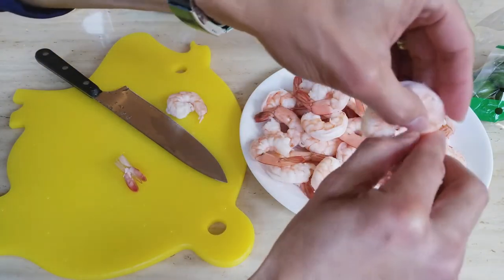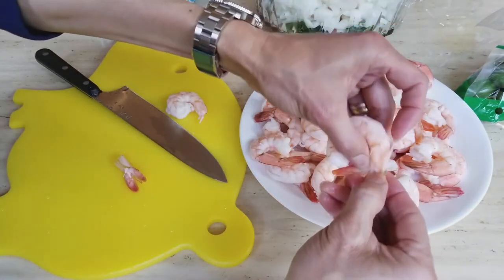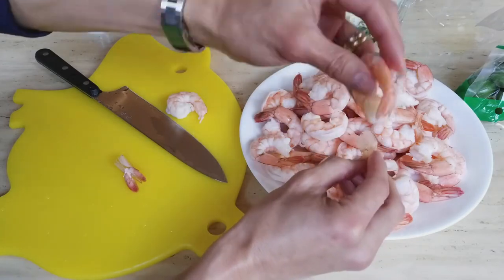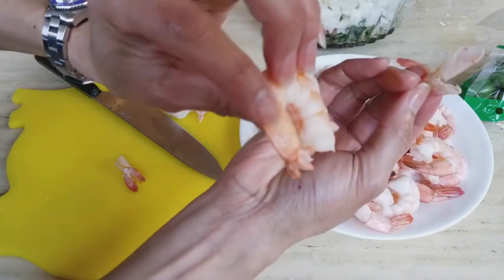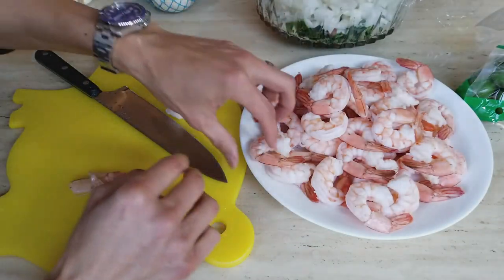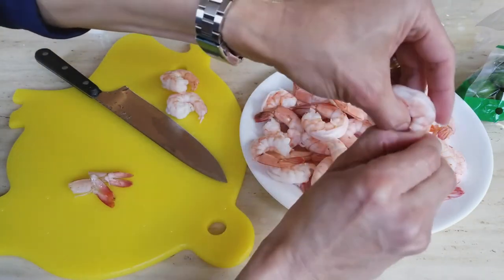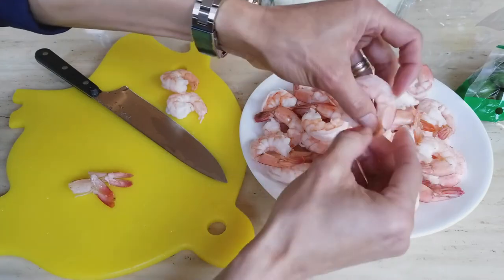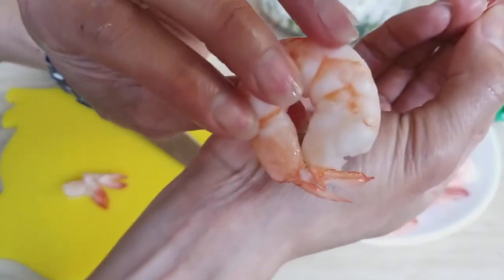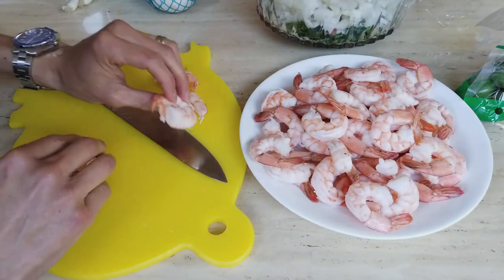Again, same thing. Peel it off right in the middle of the tail, and then just pull it out. This one came out nicer. So 3 is my lucky number, so I'm gonna do one more for you guys to demonstrate. Okay? Nice, done. Nicely done. So after that, you're gonna chop it off.